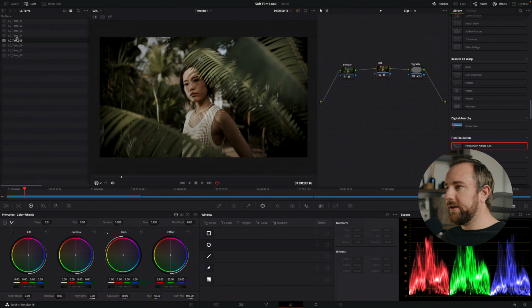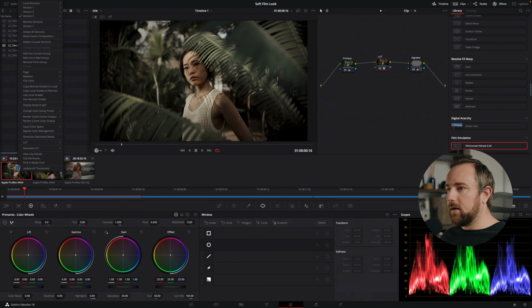And so what I would do here is I would find one that I like. I feel like 6 looks really cool on this footage. And then I would adjust my primary adjustments to make it look good before the LUT. So I might bring up the brightness a little bit and maybe decrease saturation. So this is kind of a different look, but with the LUT and the vignette, this is before and this is after.